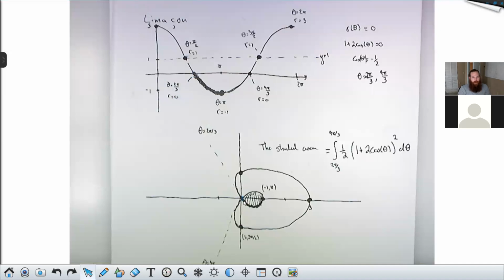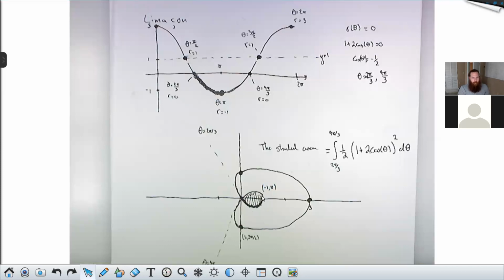So I know that this loop began right here, at theta equals 2 pi over 3, because that's the first time r got to 0. And this loop starts here at the origin where r is 0. This part of that loop came from this part of the graph, because at this point r is -1 and theta is pi. I drew that after coming through here. So this part of the loop came from 2 pi over 3 to pi.